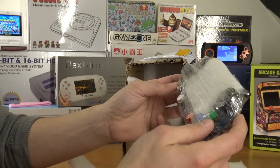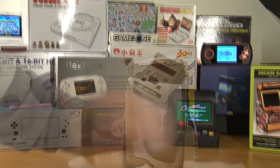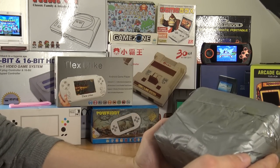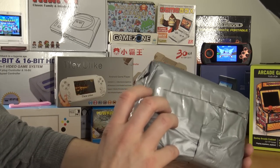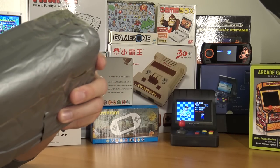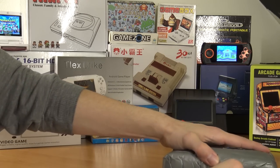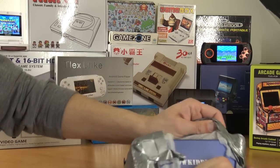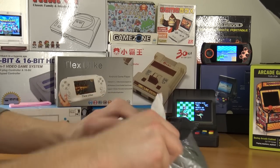So, all right, people, next package. Oh, I'm so excited now. Ah, they are so creative in China. This one used a lot of duct tape. What does it say? Handheld console Q1 blue. That's a little bit of a spoiler, because now we know what's inside. Oh, see, I damaged the packaging. No, no, no.